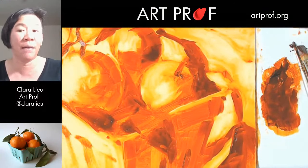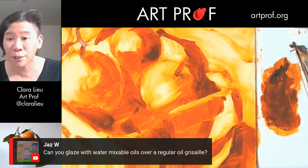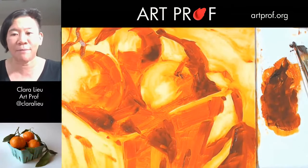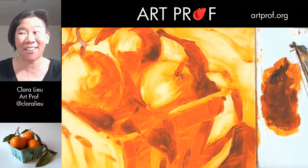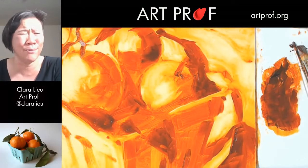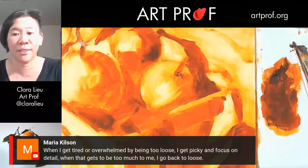Attainly asks what medium is my go-to for signature work. I'm going to confess — I'm really not a painter. When painting with oils, I use a mixture of three parts gamsol, one part linseed, one part stand oil as my medium. Kathy Speranza taught me a lot of cool stuff too, and we have an interview with her in an upcoming tutorial. Jazz asks about glazing water-mixable oils over a regular oil grisaille — I'm not sure, that's probably something for the Windsor Newton people to answer. Chloe says it's great to normalize the messiness of experimenting without being a perfectionist.